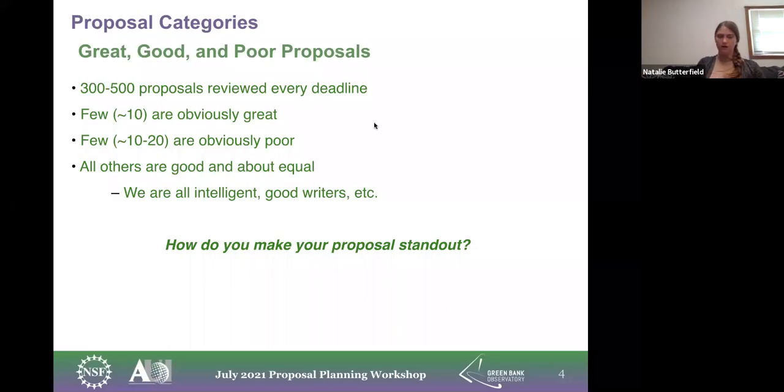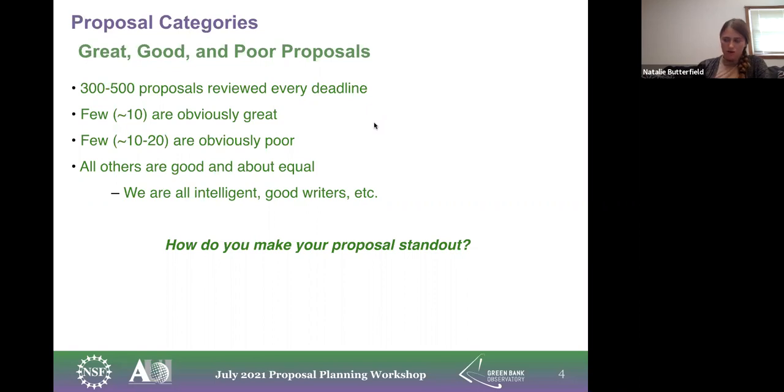All right, so proposal category. The amount of proposals that we can get varies across different years and different cycles. So across the GBT, NRAO, VLBA, we can get hundreds of proposals that need to be reviewed every cycle.